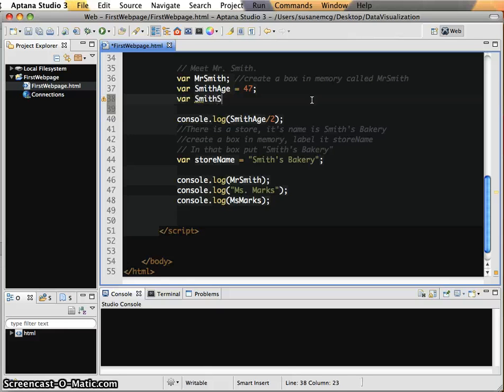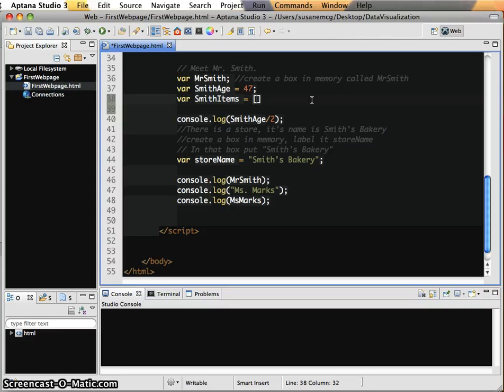So I am going to create something called Smith's items. Okay, so these will be items in his bakery. And the point about lists in programming languages is that they actually follow similar conventions to what we follow when we write out lists in English.